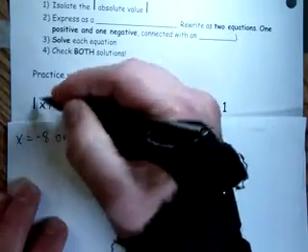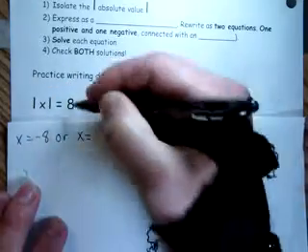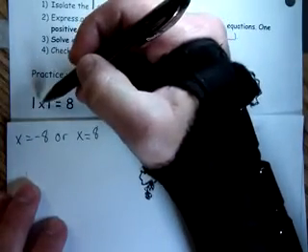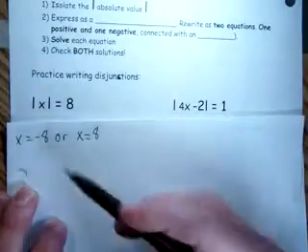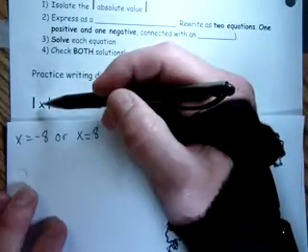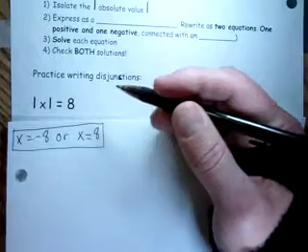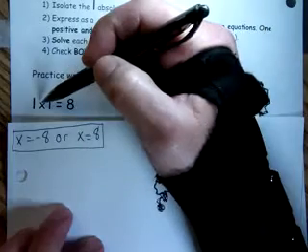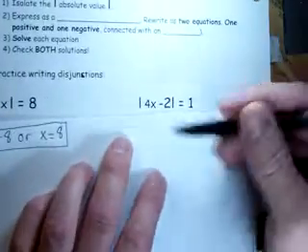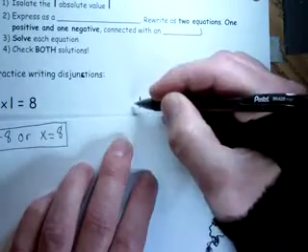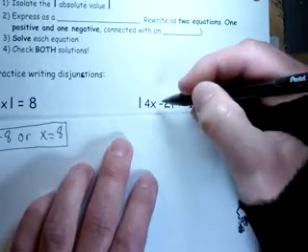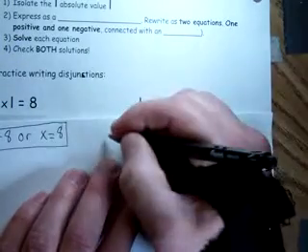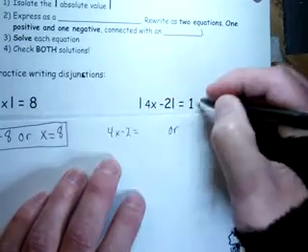So let's demonstrate how this works. If I'm trying to solve the absolute value of x equals 8, then I'd show that by using the word or, and I would say whatever's inside this absolute value, I copy it, and I set it equal to the opposite of this number, so it's equal to negative 8. Or I copy the contents of this absolute value and set it equal to the number itself, the positive 8.